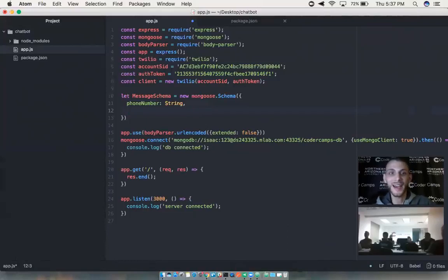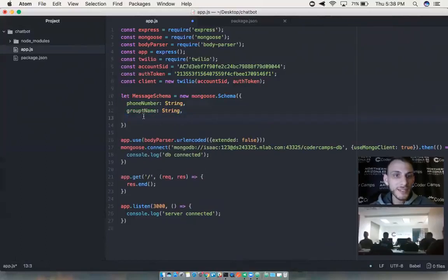So next, as well as the phone number, we want to enter the group name. Okay, so most of the time people are invited in groups, right? You know, people invite the Johnsons and the Potters and whatever. So let's go ahead and add a group name. And let's also make this a string. Oh, it looks like I had an extra T here. Let's get that out of there.